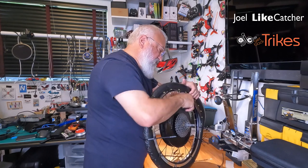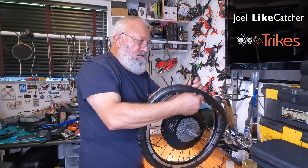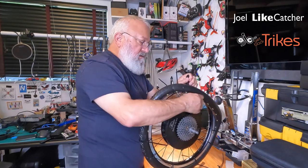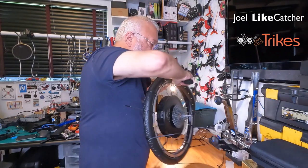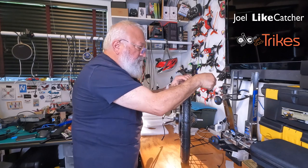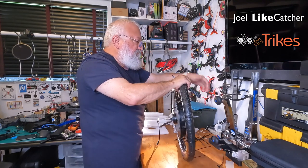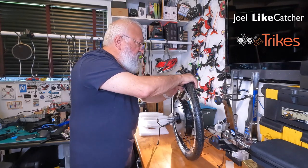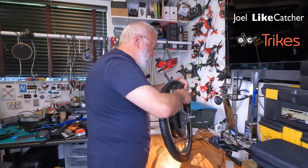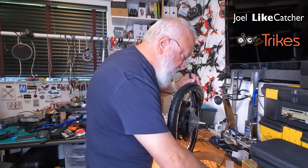And slide the tool forward. Get another zip ready. Close, bring it up. And tighten this up a bit. I'm gonna move this a little closer here. Try to push it up a little more. I'll bring it up and then pull the tire over the tool. Get another zip. There's a lot of zips here.